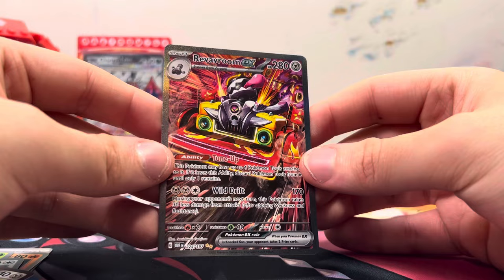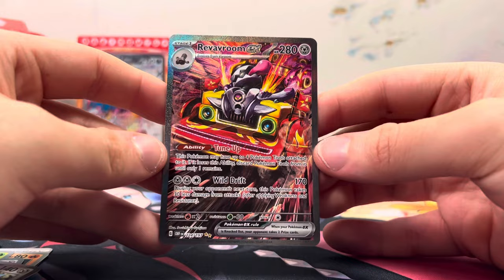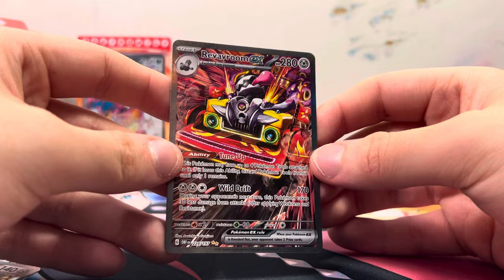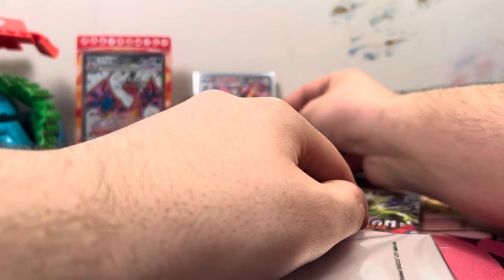That's a cool card. This is the fire one, I think. I don't remember the fire Team Star members. I don't remember their name. That is a cool card. That's a cool Revavroom. That is cool. Alright. Let's actually open up the sleeves from the Charizard box and sleeve this. There we go. And now, yep, sit it back there. Move these off over here. Put the sleeves over here.